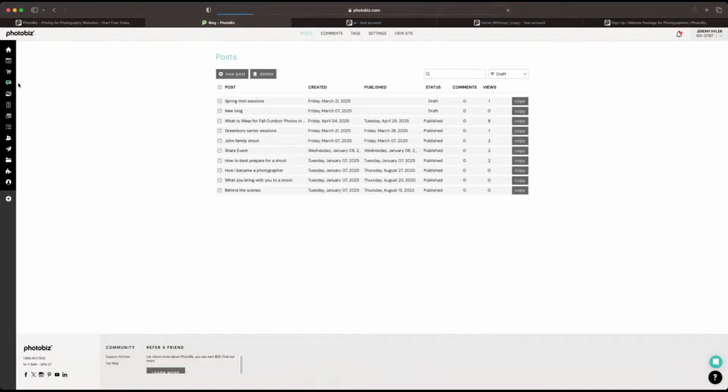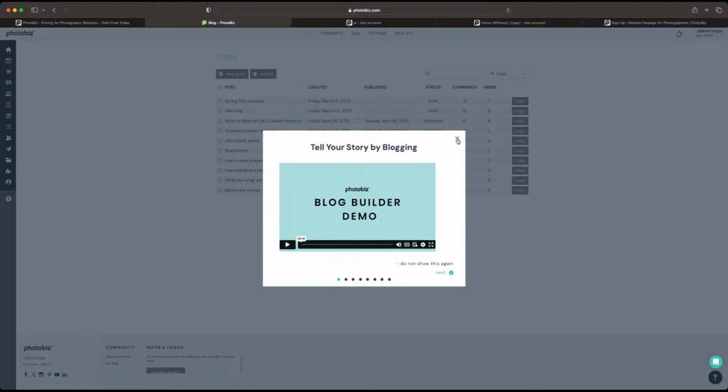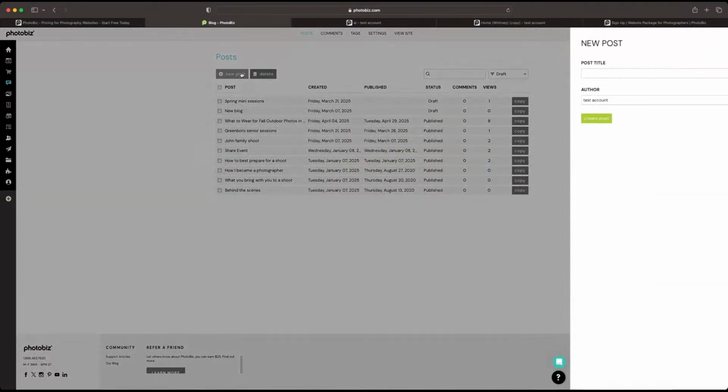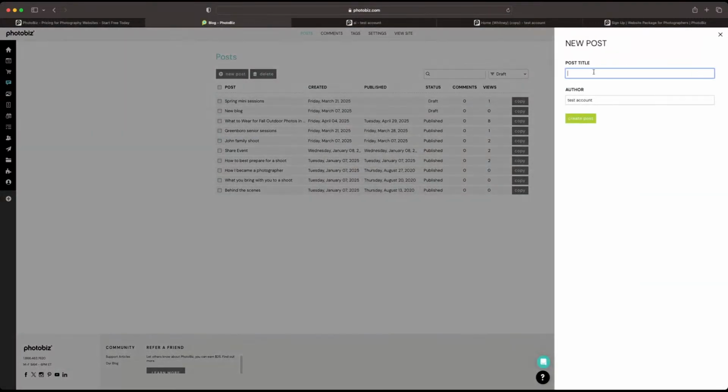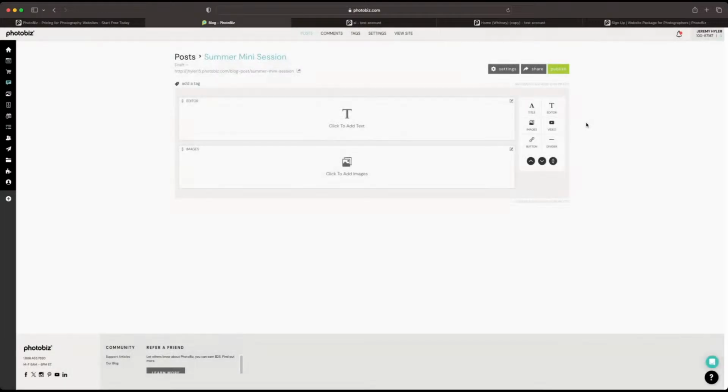For our blog, you have a built-in blog. You need to create a blog post for our mini session coming up, so we'll call it Summer Minis. We're going to promote it. This is a great way to do it through social media and other channels, and it'll help with SEO purposes as well. Click here.